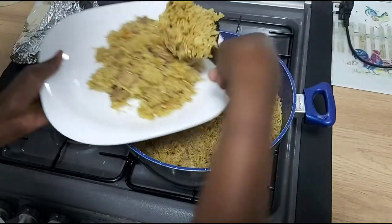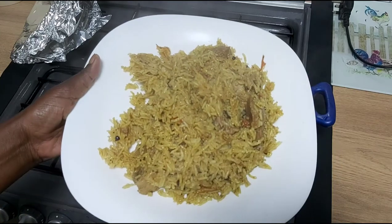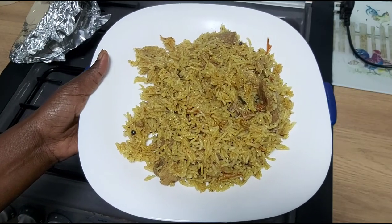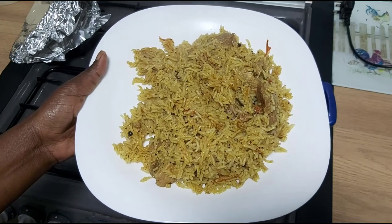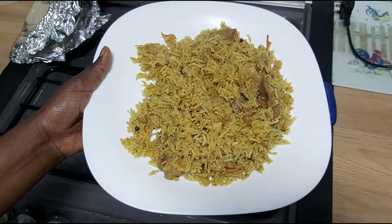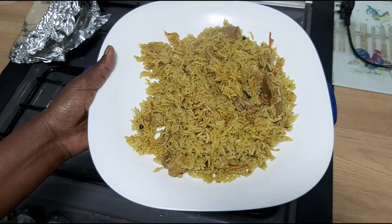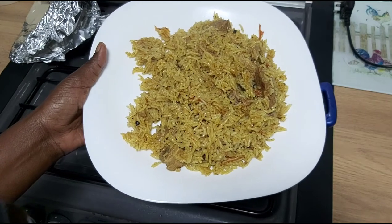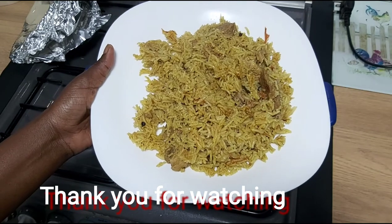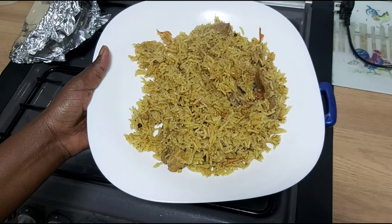It is a very simple recipe, yet it's something that you can pull off at home. And yeah, it is smelling. I wish you could just smell it through the screen, but it actually smells, and I'm sure it's going to taste absolutely delicious. So if you like this recipe, please be sure to try it at home. You've already seen the ingredients, they are readily available in the UK.